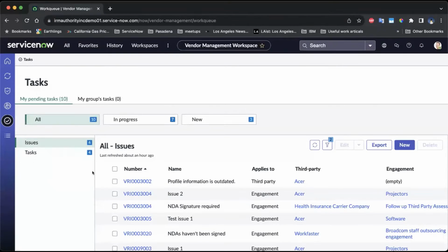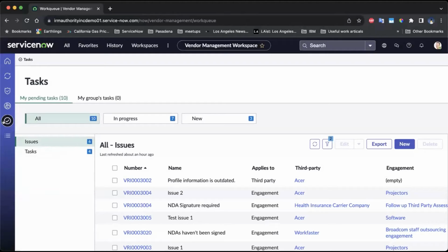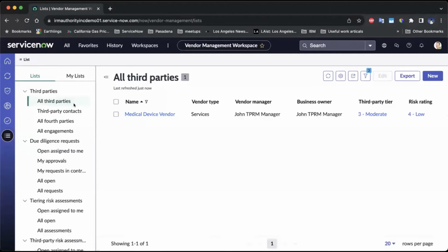representation. And then tasks. So the task screen here is typically for the assessors and the reviewers. For those types of personas, they'll have their tasks, and it typically can be tasks working with different vendors or suppliers, as they have tasks that need to occur and also issues that come in with the issue management, right? A lot of the time, either a question isn't answered correctly or there's not enough information and there needs to be some follow-up and some back and forth. And the last one here is the list. And then on the list, we can see just all the different applications and so forth.